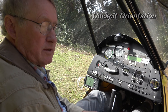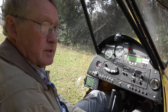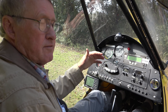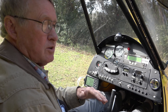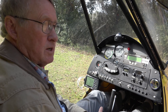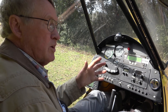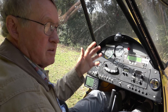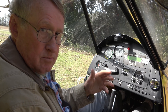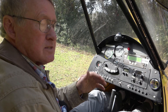Whenever we get into an airplane that's new to us, or if it's your first time in a cockpit, take some time to go through all of the gauges, switches, and instruments and familiarize yourself with them before you start the engine or get into the flight. Sometimes people just jump in the plane and go. You don't want to be wondering where the altimeter is when you're 50 feet in the air on takeoff. If you take a few minutes for cockpit orientation to begin with, it'll save you and eliminate that possibility of confusion.